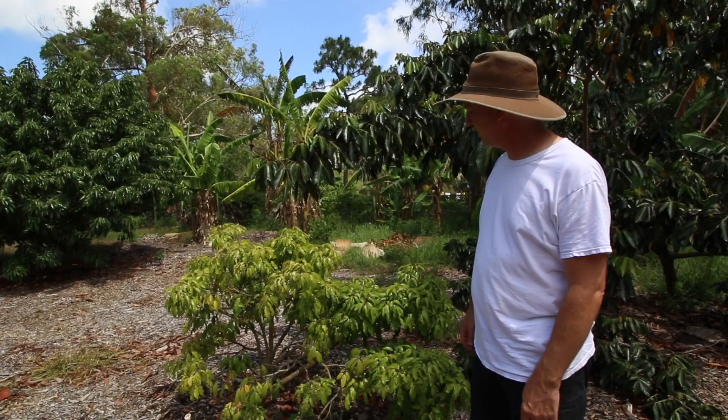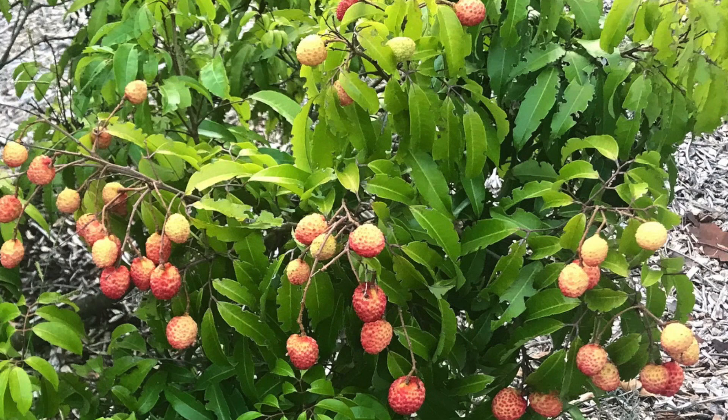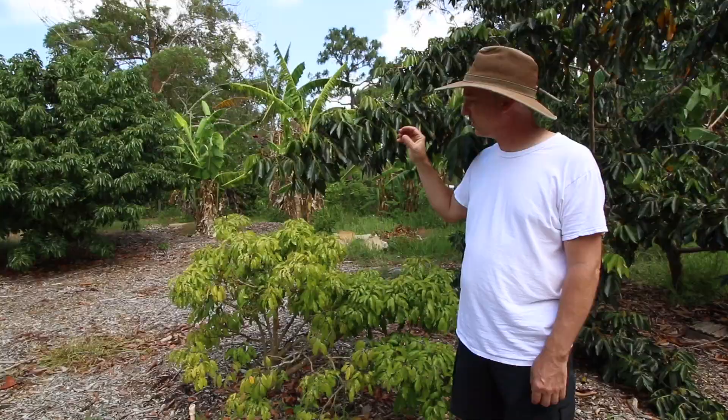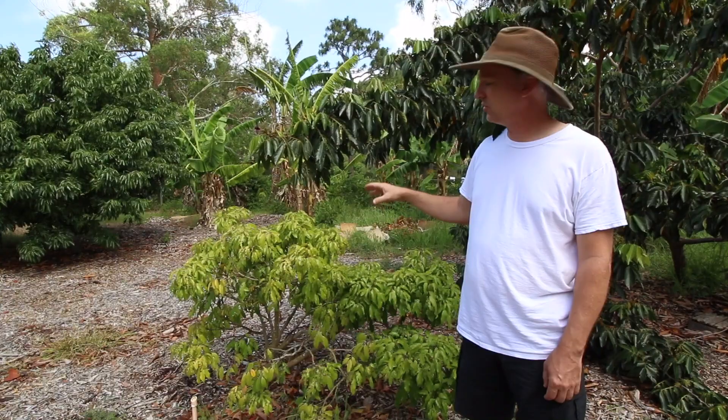This is our sweet little No My Chain lychee. This is a hard one to find — it's pretty rare and very slow-growing. It's very hard to graft, which is why it's kind of rare because most people don't bother with it. For some reason the Sri Lankan weevils love this one more than anything else and they just beat it up, as you can tell.